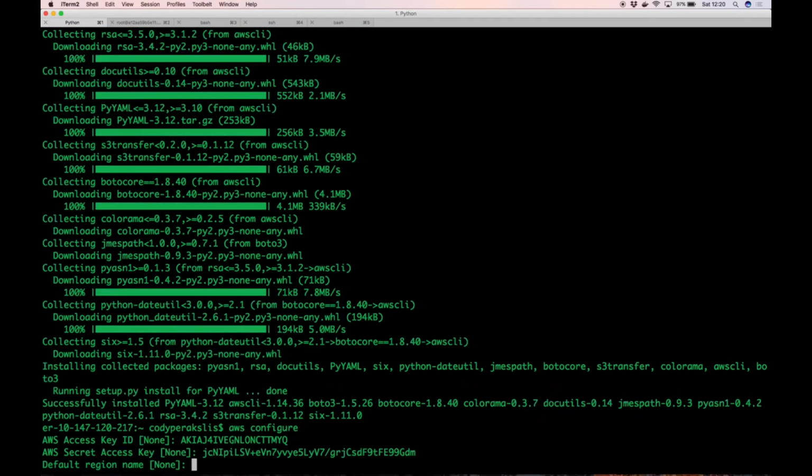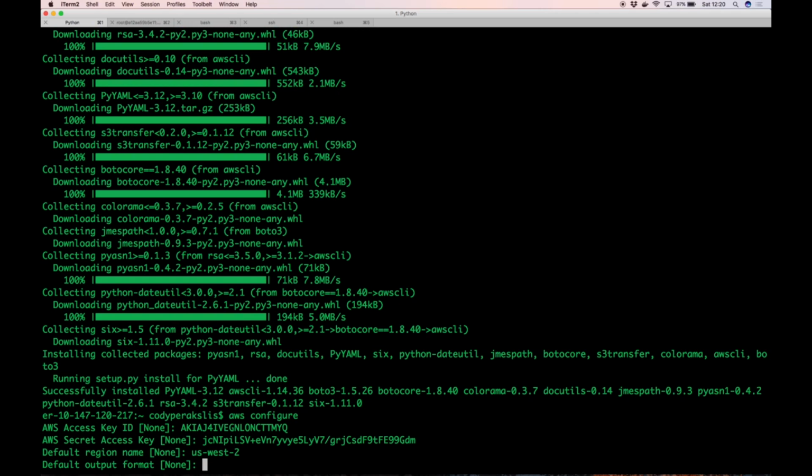Then it wants a default region name. The different regions correspond to different data centers that AWS has around the world. By default, it's currently us-west-2, which is in Oregon, I believe. There are different ones you can use, but we'll start with this one for now. So us-west-2, all lowercase, separated by dashes.